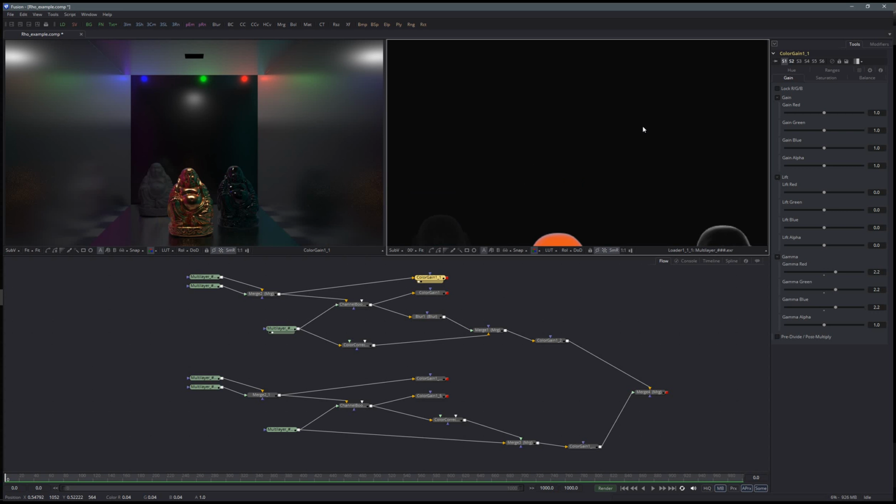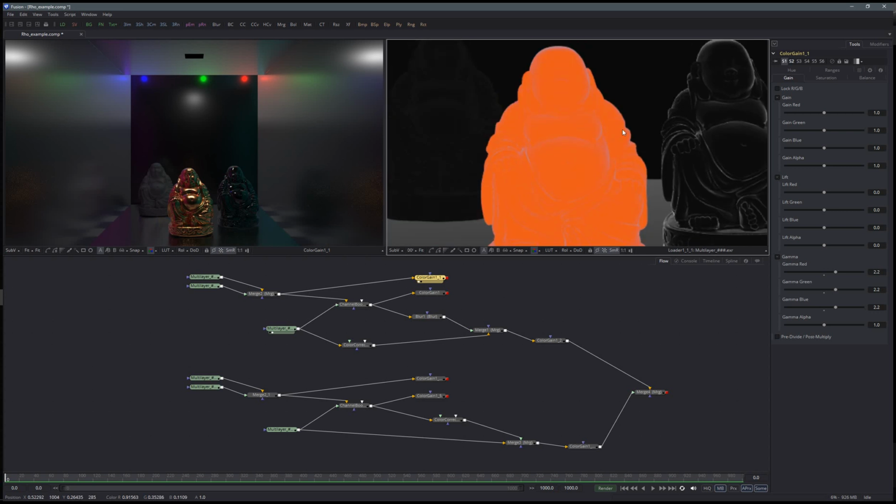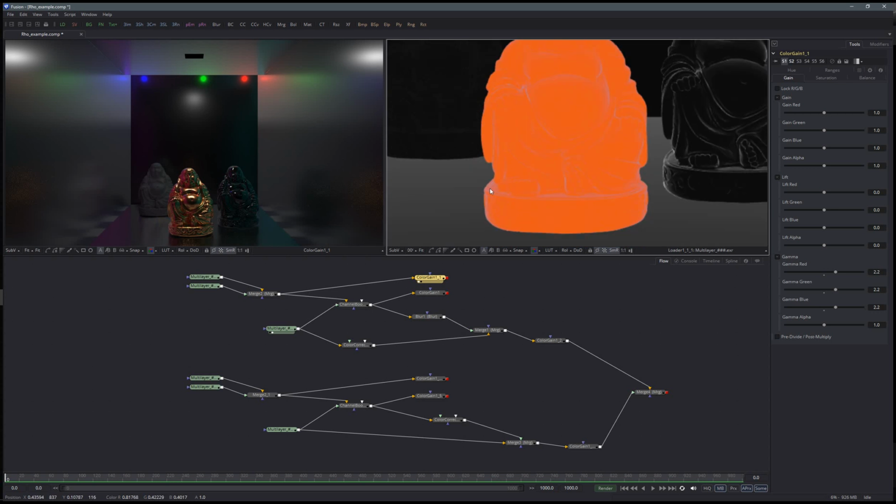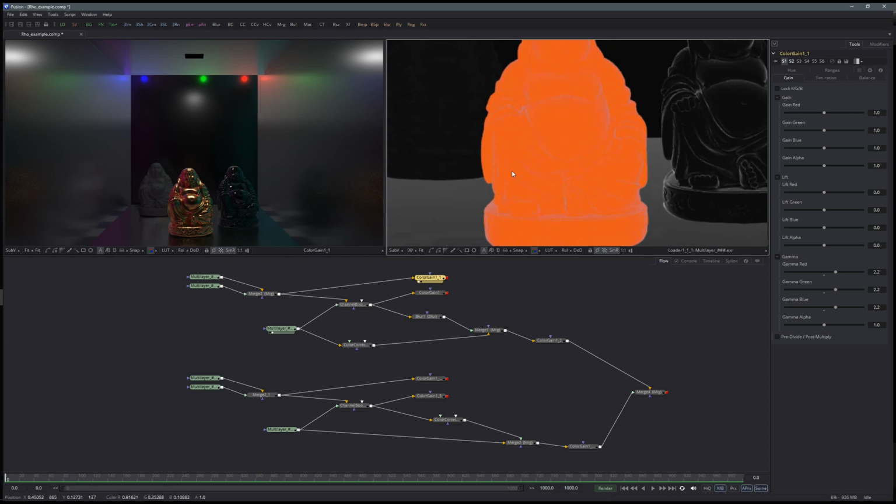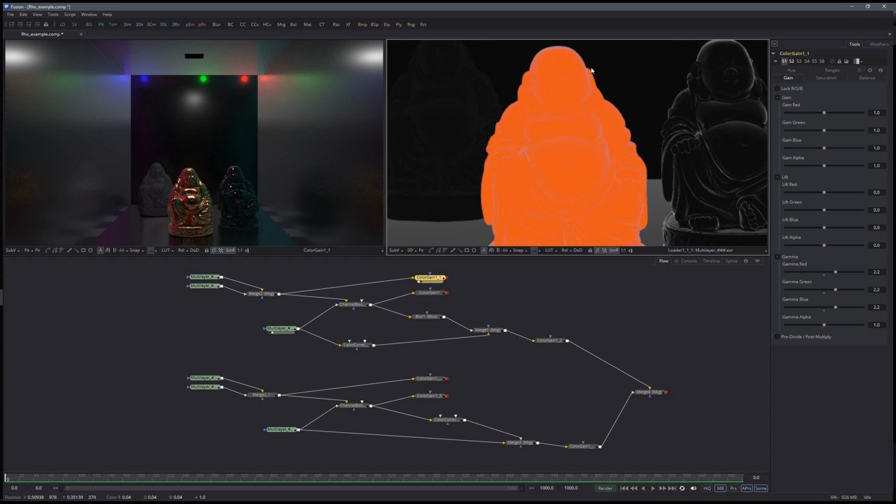So if we look at these Buddha statues, this orange one is using the conductor, and that's why it has this conductor Fresnel effect. You can see that it's fading or transitioning into a more gray color at the surfaces pointing away from the viewer.